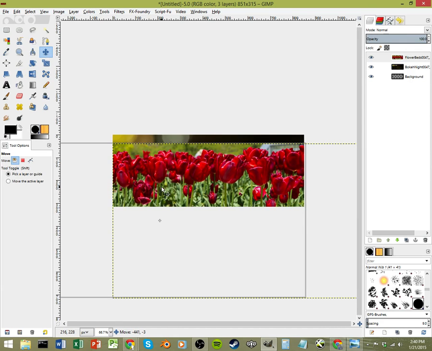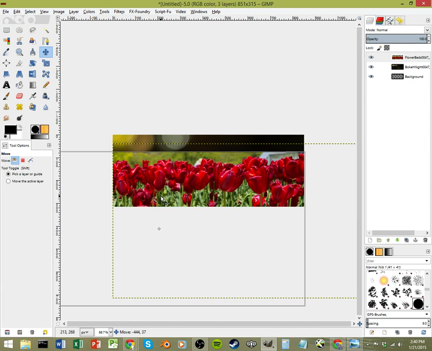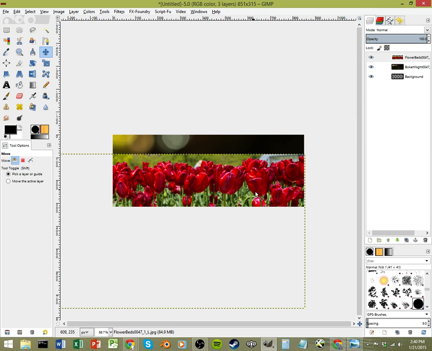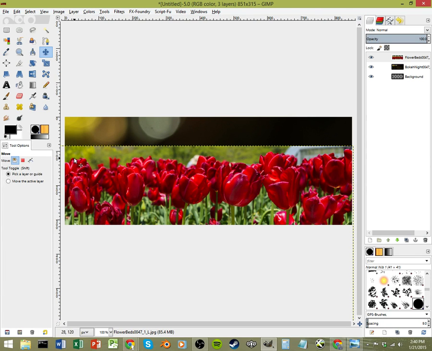So now that I flipped it, I'm going to move it over here to show the flowers. Alright, I like that pretty well. Now there is a problem here. We've got all of this green in the background, and it looks like what, a shopping cart back there, so we need to remove that.